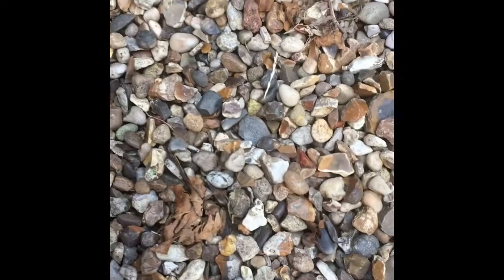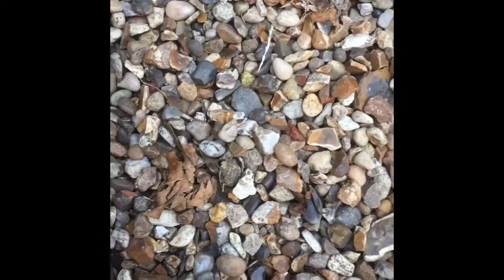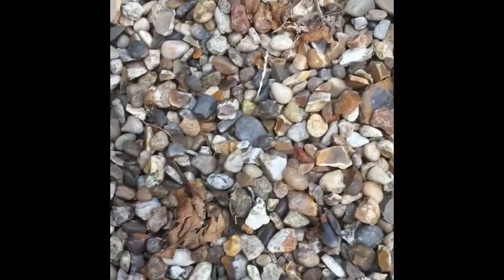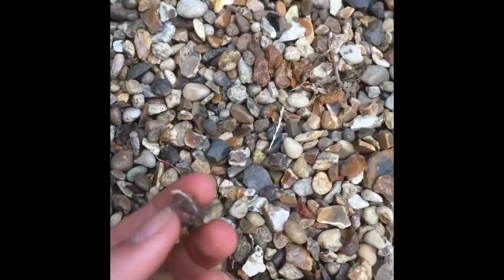The best thing next to do is small stones. You might have to do those before the moss because you might not have any moss in your garden. But if you do, then put the moss in first, and then small stones like these would be good.